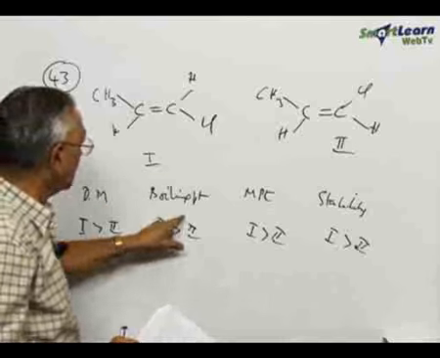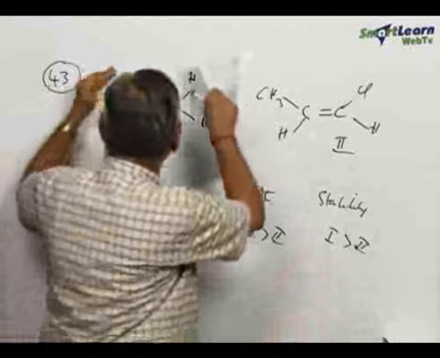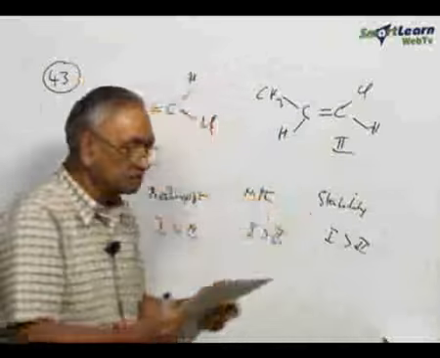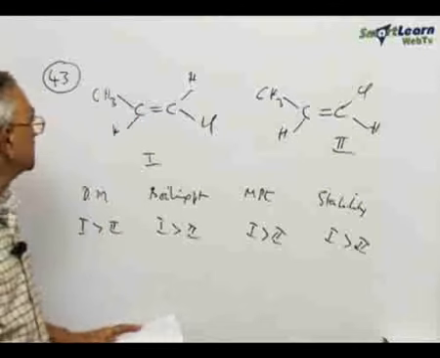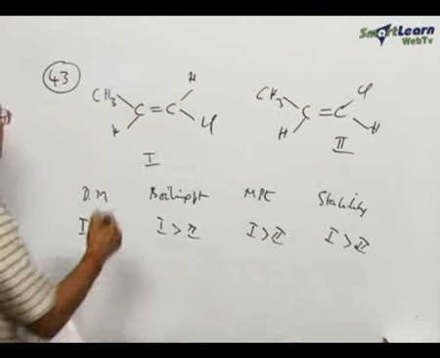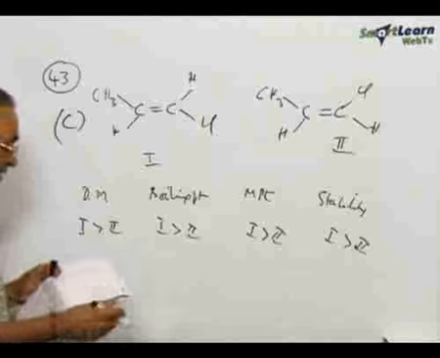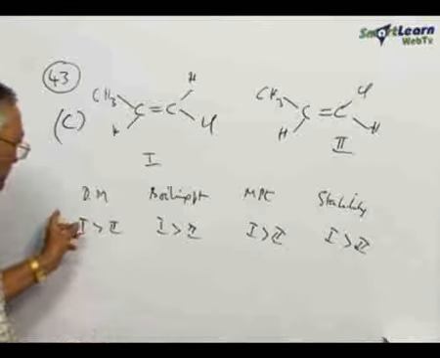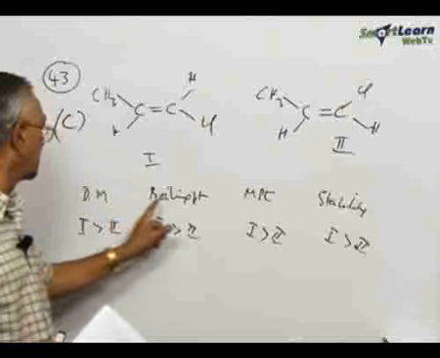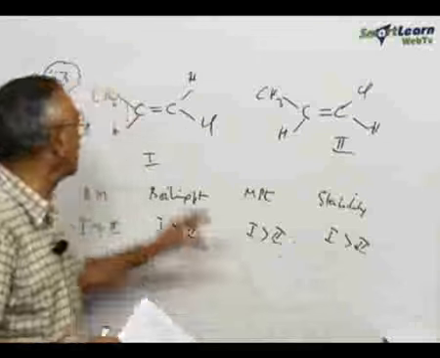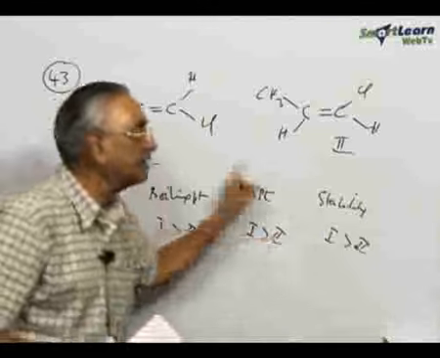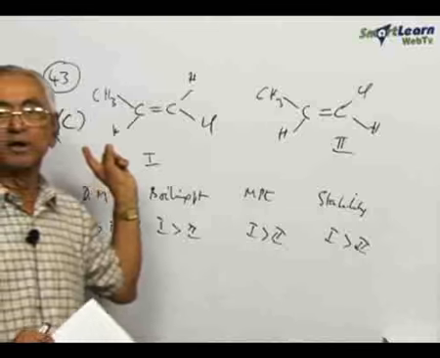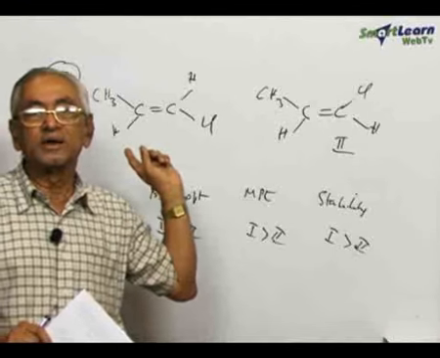Similarly, for the boiling point, melting point, as well as the two bigger groups are on the opposite side, the stability is also higher. So, the correct answer for this question, for question number 43, is actually C. Only for the option C we have for all the 4 properties, namely the dipole moment, boiling point, melting point, and stability, 1 has got a higher value than the 2. Therefore, the correct option for this question is actually C.